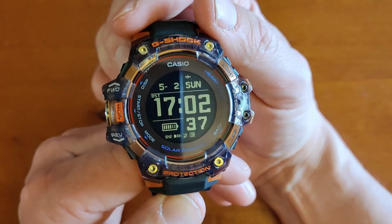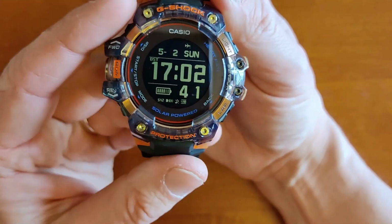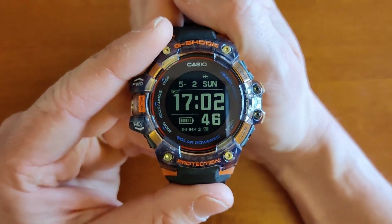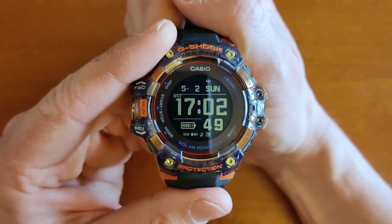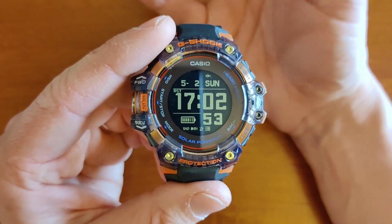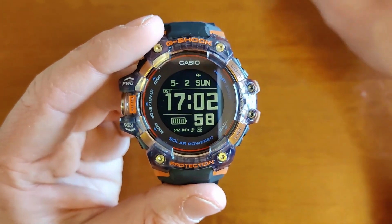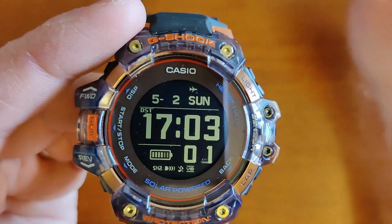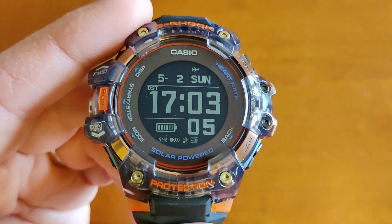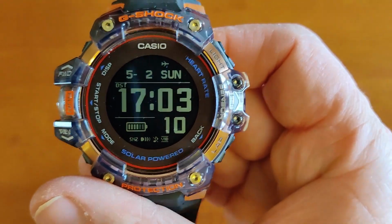Really easy to use. If you're used to G Shock, once you get your head around that the buttons are on this side to change your settings rather than this one, you're off and running, literally. So I'm going to make some more videos, and I will cover the various different features and how to set up your altitude, barometer settings, all the training schedules. But a really nice watch, very impressed. As I said, I've had G Shocks for about 15 years, several of them, and really impressed. And this is another great addition to the G Shock family.